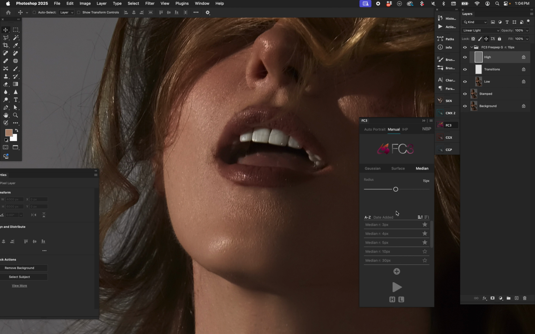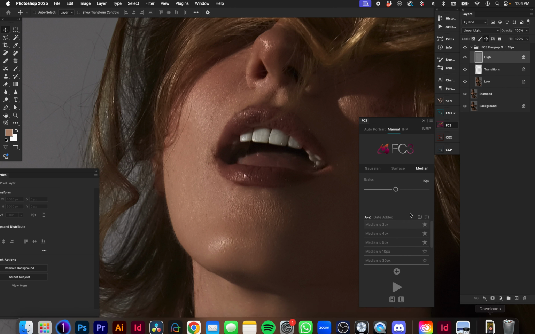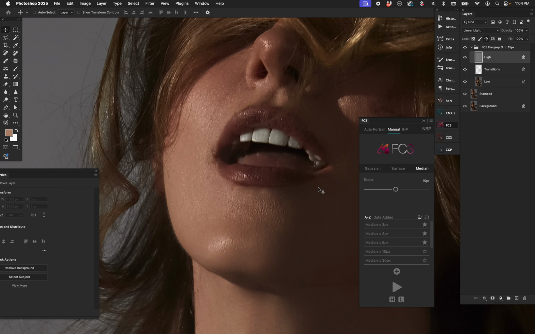And then median is the popular one, I think, in my experience, because apart from protecting your perimeters, not having really any haloing to speak of, it also has a way of preserving specular texture and brighter texture. So again, with surface blur, we blurred that hair right here, and median will keep it. But you also might find that limiting if you're trying to minimize that. You see how this goes in circles, okay?